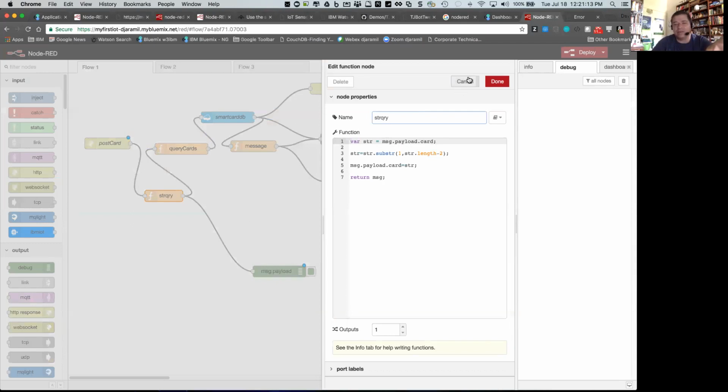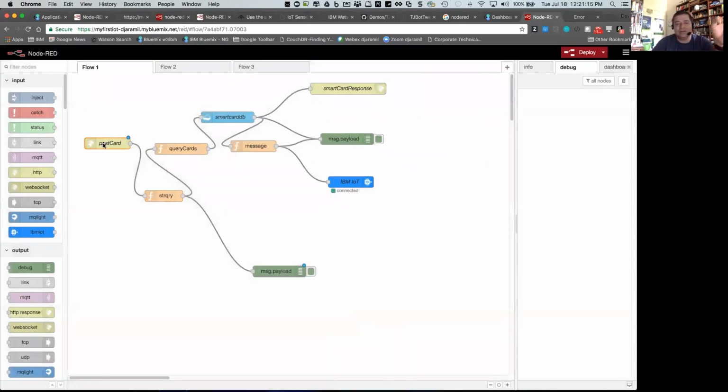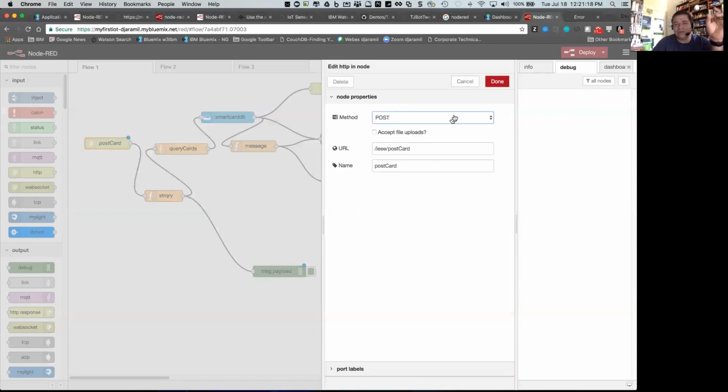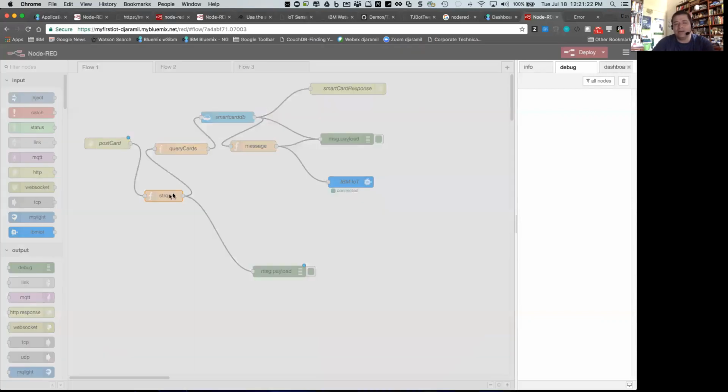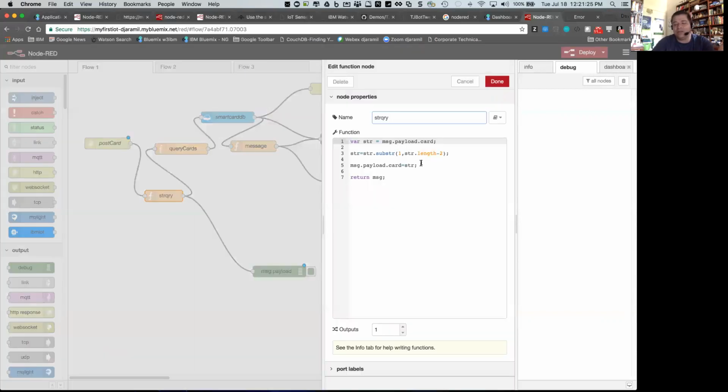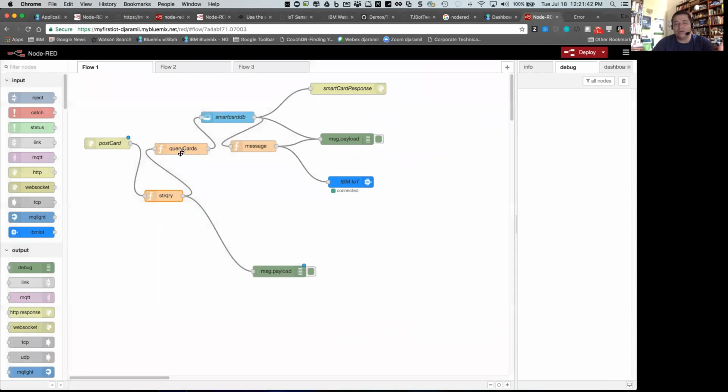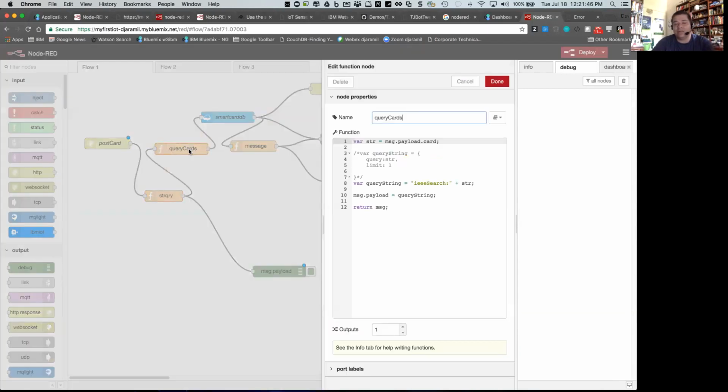So let me go back real quick here. There's an input and then there's an output. So here, this posts and it sends through the results to this guy, right? And then you do some string manipulation on here, and then you get the packet ready for the next guy. Really what I'm trying to do here is grab a little portion of the string and make it a little bit smaller and more direct, because I'm going to call something on the database, right?